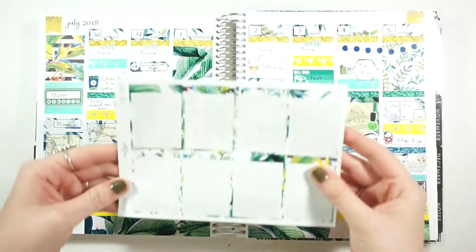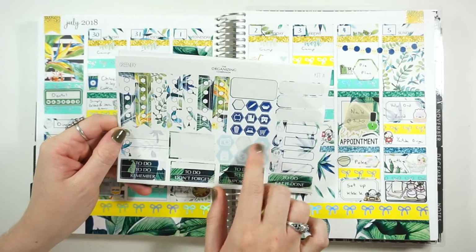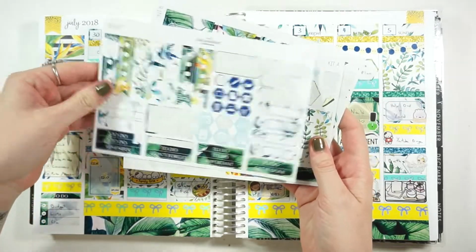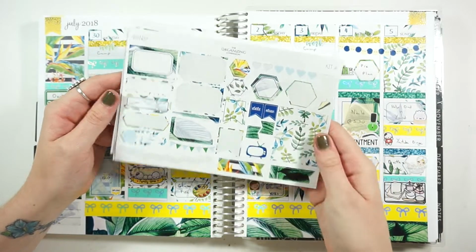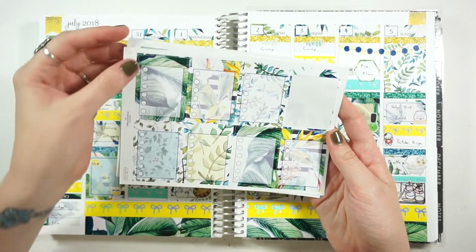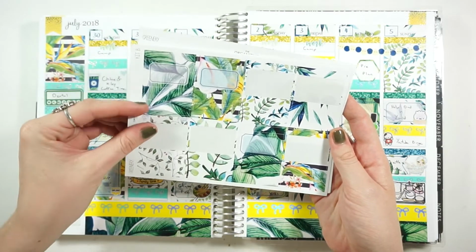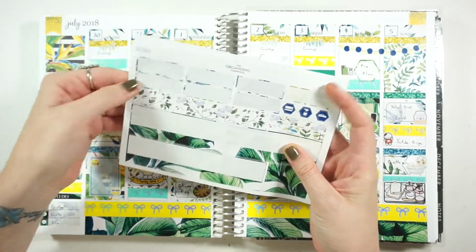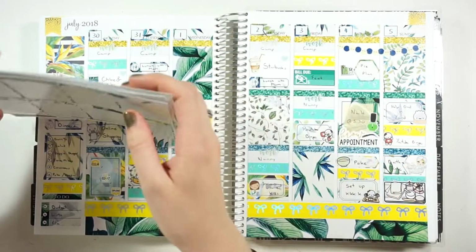Let me show you what I have left of the kit. We have these patterned headers on this full boxes sheet. We have the heart check flags, or the hexagon check flags, some icons, some meal labels, headers, and a 3-box checklist. We have some various functional items with some headers over here and a little TV date flag and clean flag. We have some of the check boxes and then their corresponding headers. We have washi strips and then some half boxes as well as more headers. Some washi strips. This is a scalloped washi strip. And then some more icons. And then I didn't even touch this page here with all of the headers and little things. So this is a massive kit.